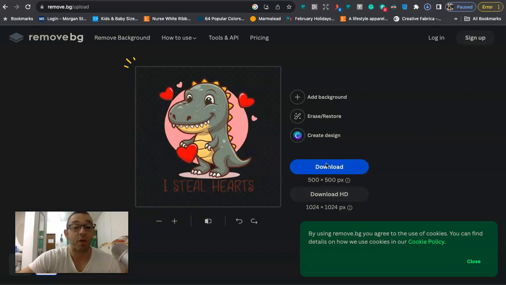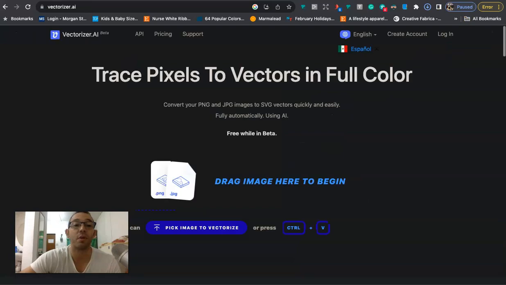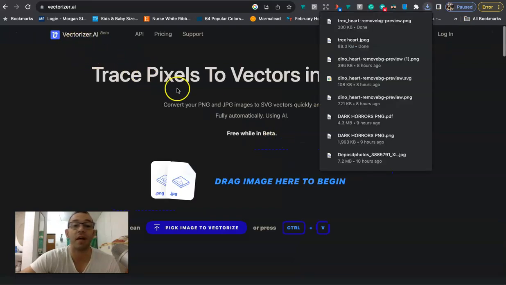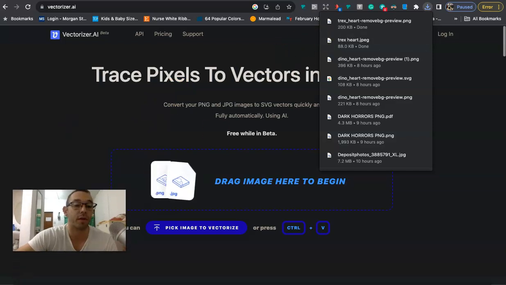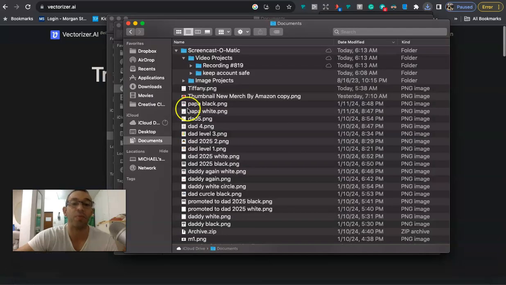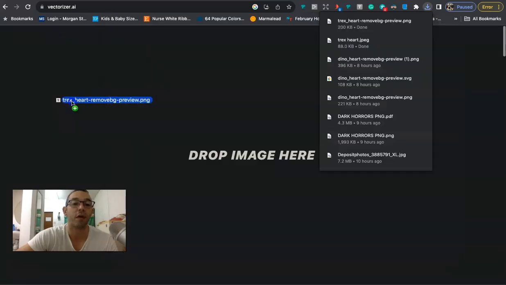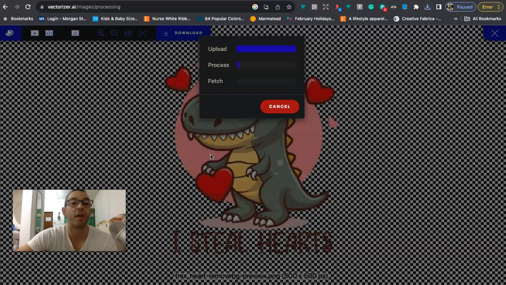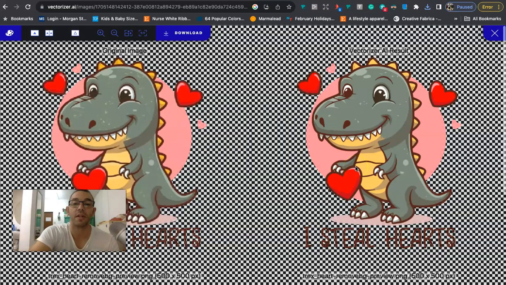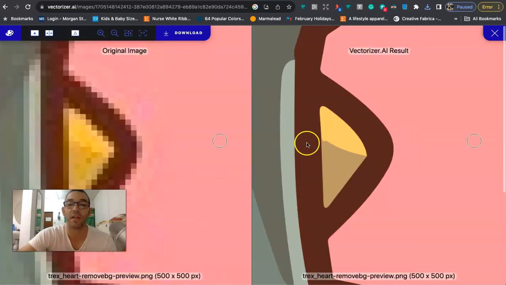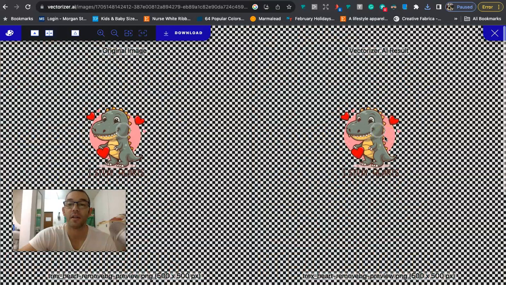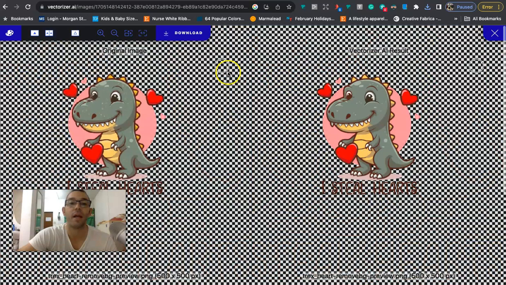Then once we've downloaded, what we want to do is upscale the image. We want to make it look as crisp and sharp as possible. So I like to use this website right here called vectorize.ai, and all you have to do is just drag and drop the file that we just removed the background from. So let's go back here. T-Rex, this one. We're going to drag and drop it over to the vectorizer AI, and here we're going to see that it's doing its thing, and we can tell the difference. Like if we scroll in, you see the difference here, how it's not pixelated. So this is what we want right here, nice and clean. And so let's go ahead and download that.